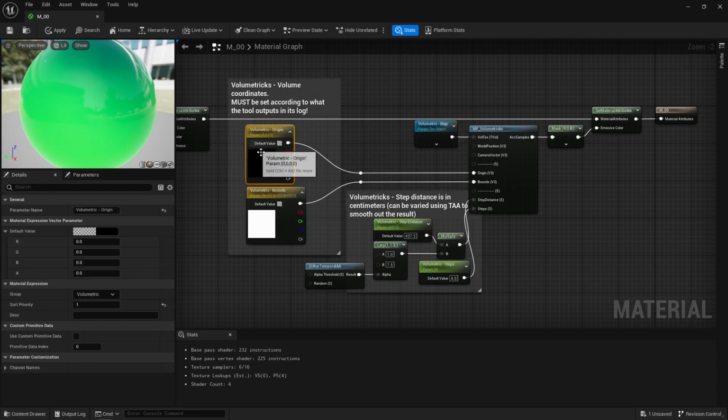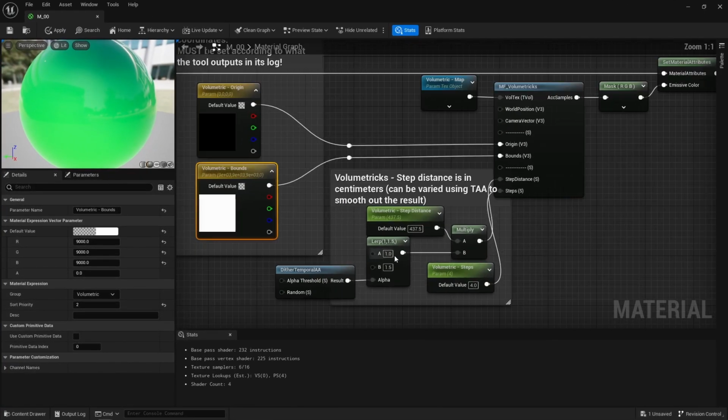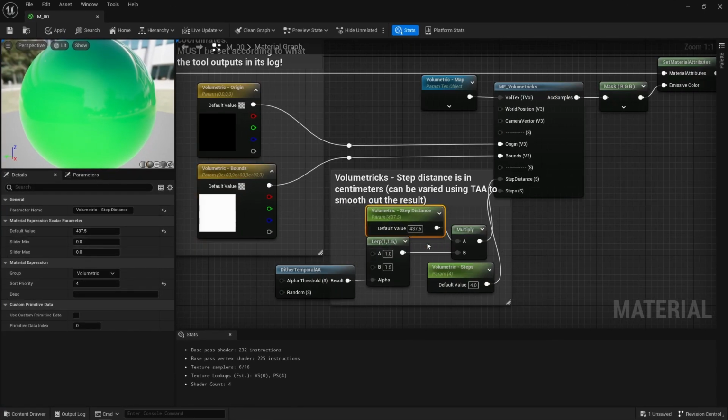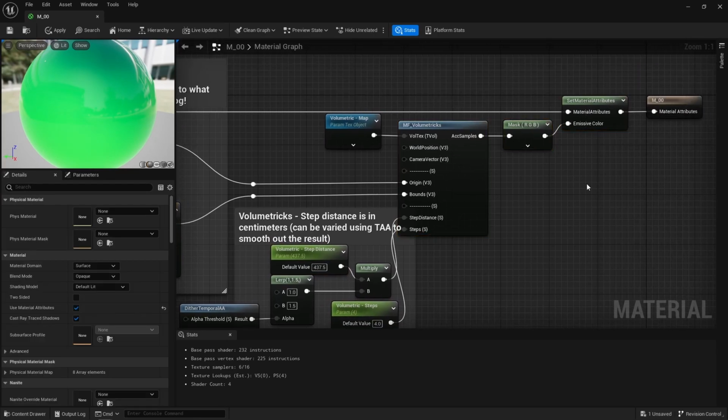An origin, where that 3D grid is located in world space, and that 3D grid's XYZ bounds. Both, by the way, are provided upon bake completion. Then specify a step distance in centimeters and the amount of steps to perform. Plug that into the emissive and you should be good to go.